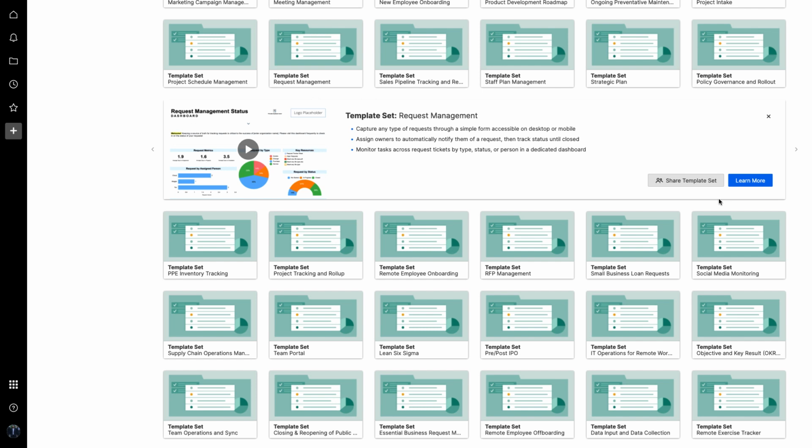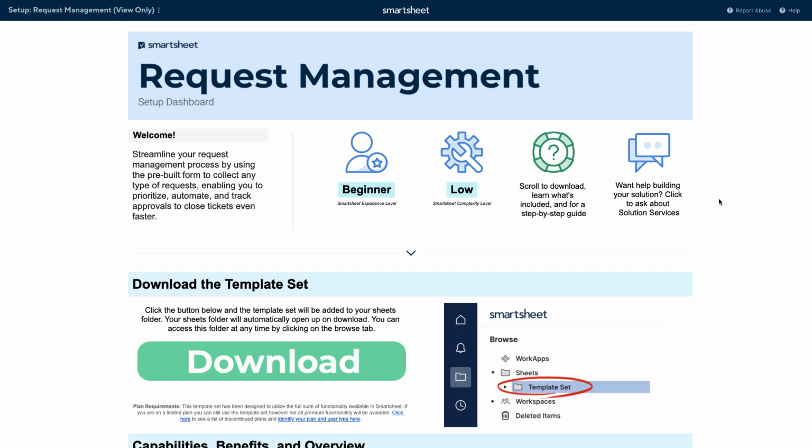When working from a template set as we will today, you can select the Learn More button, and it'll bring you to a page where you can learn more information about the template set in question. Here we see the page where we can learn more about our template set. And what we're also going to be able to do is select this download button, which is going to allow us to download a copy of this template set. This template set includes sheets, reports, and even a dashboard. But for right now, I want to focus on one of the sheets within this template set called the Request Tracker, where we're going to be able to set the foundation for our form collection to collect submissions.